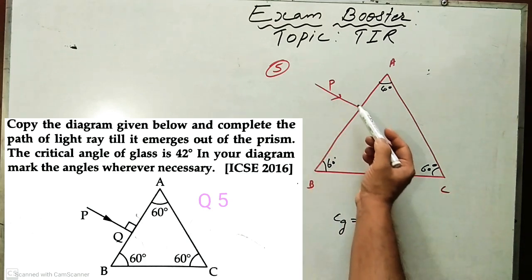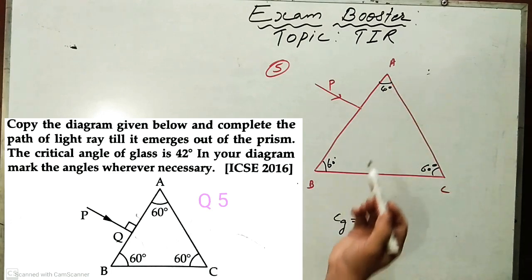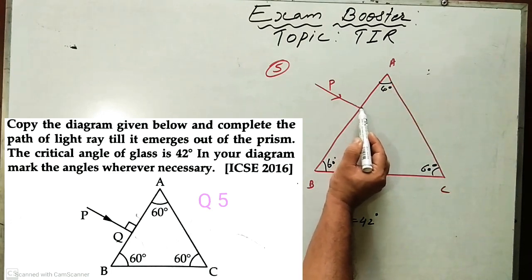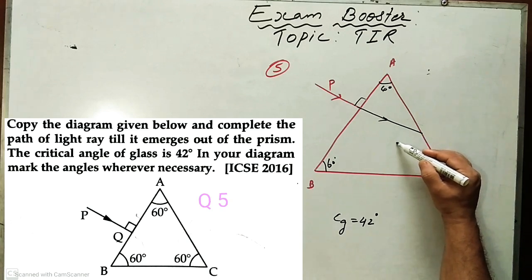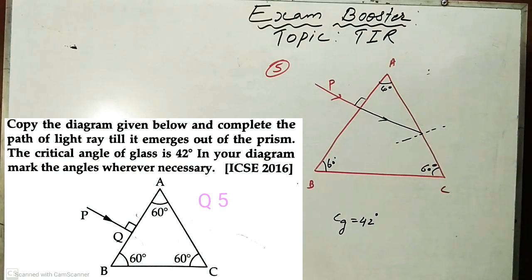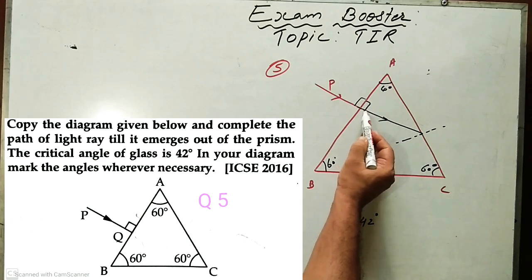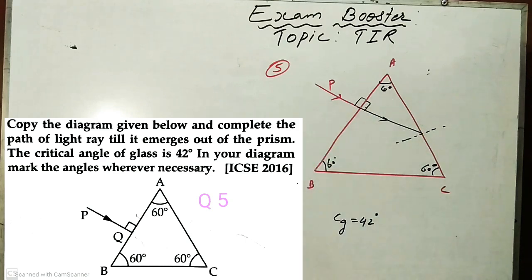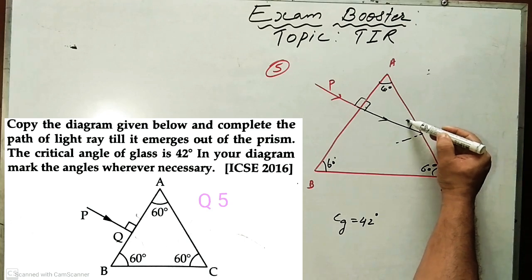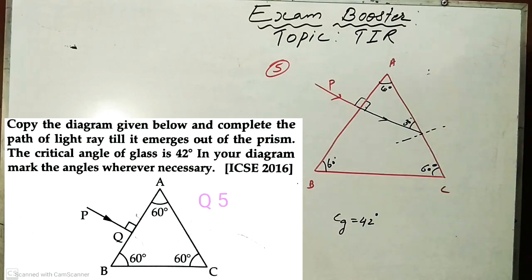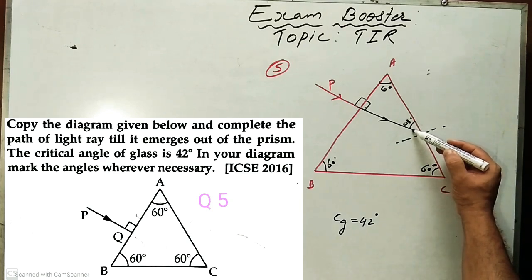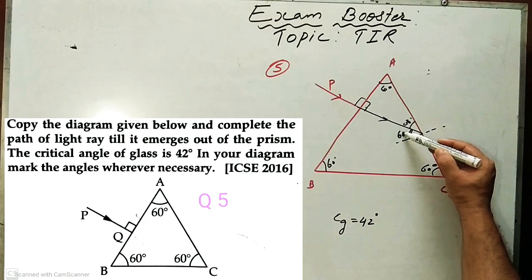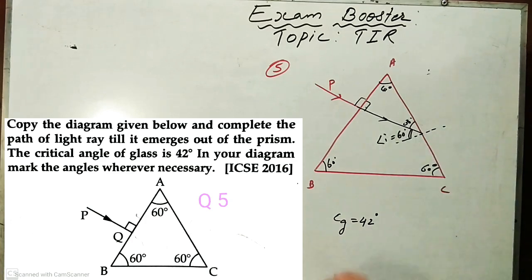So a ray of light P strikes the surface AB. Let us complete the ray diagram. For normal incidence, it passes undeviated and strikes the surface AC at an angle of incidence we don't know. With the help of geometry, we can complete it. So obviously this angle is 90 degrees. 90 plus 60, it is 150. The remaining angle is 30 degrees. The sum of the angles in a triangle is 180 degrees. So if this angle is 30 degrees, for normal incidence the remaining angle will be, of course, 60 degrees, which is the angle of incidence. Alright.